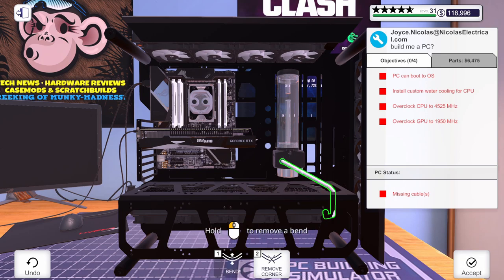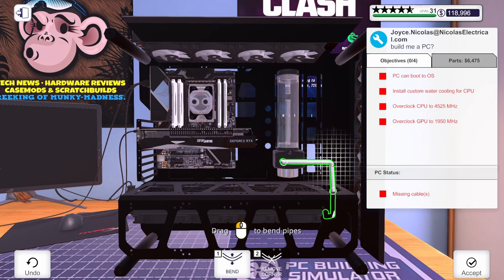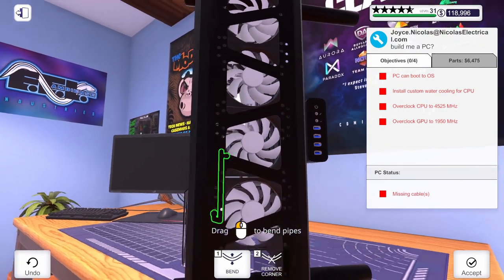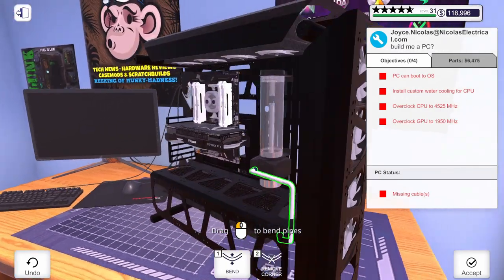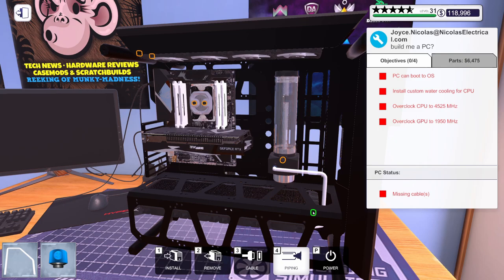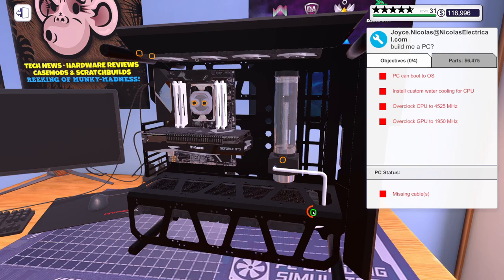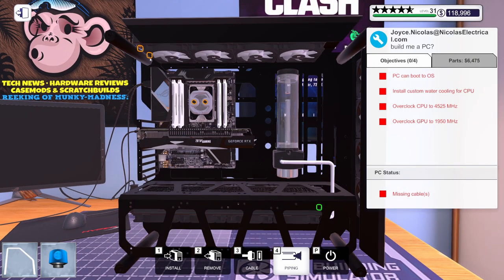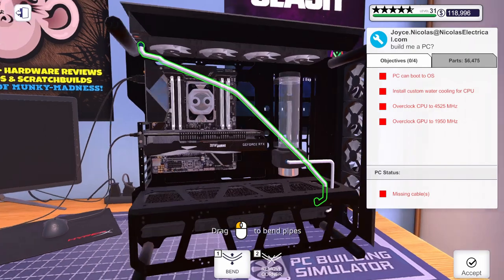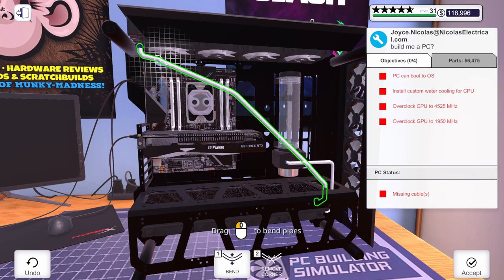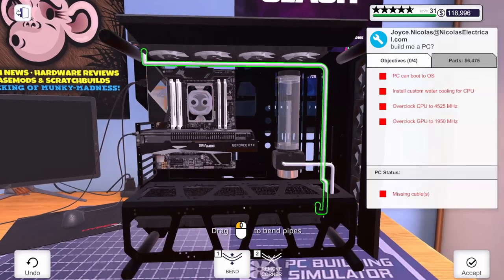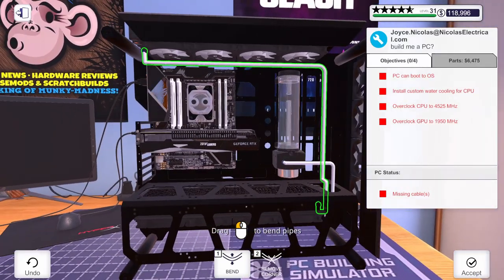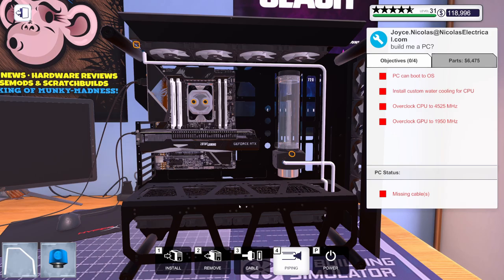Let's get rid of that bend. And let's extend this up. Okay. Okay, I can work with that. Then let's go out of here and all the way up and across to here. But not like that, because that looks absolutely terrible. Absolutely terrible. All right, I think I have this about how I want it. You don't even want to know how long that took. You really don't. But let's go ahead and accept that.